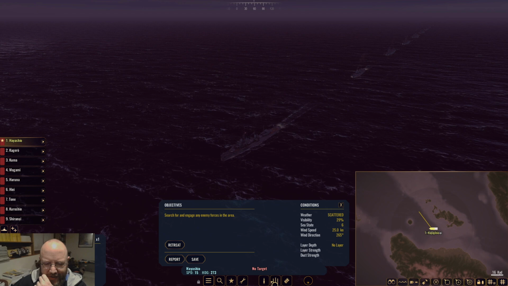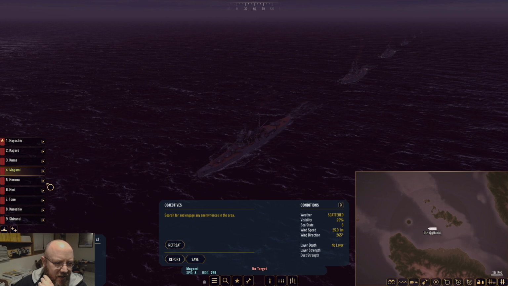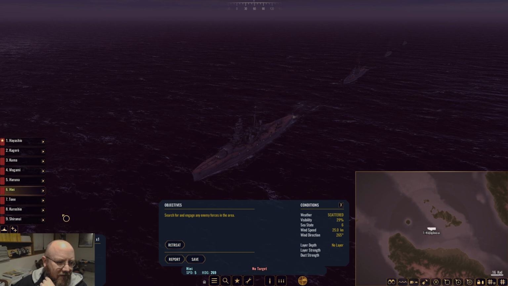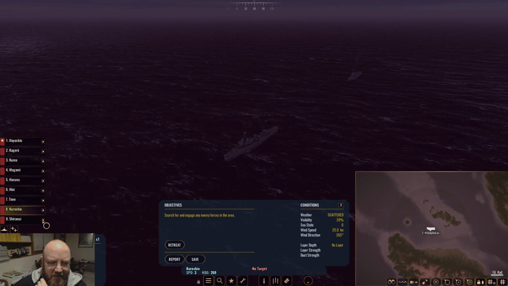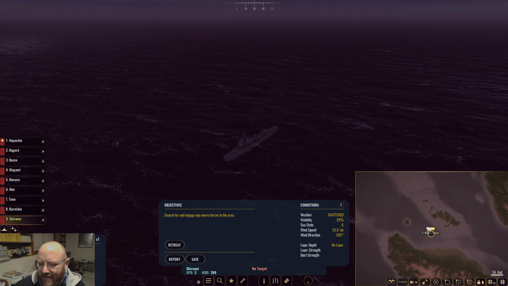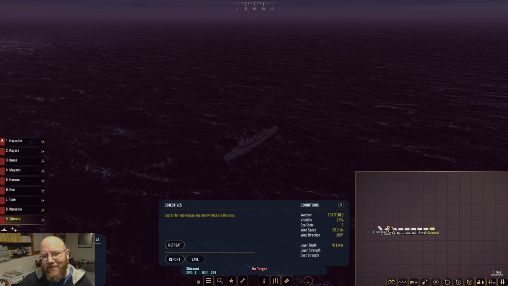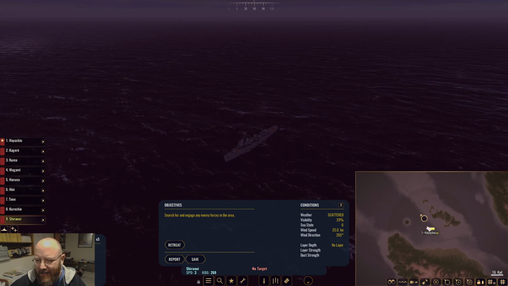I don't think we have any surface radar. Nope. Nope. Nope. Oh, we do on the Haruna and probably the Hiei as well. Yes, there we go. Surface radar. Turn your radar on. Let's see what we got. Tone's got a radar as well. And then our rear destroyers, not so much. So let's see what we can spot. And maybe, to put a little cherry on the top of this series here, we'll get some surface combat in. Let's just see. All right, so let's speed this up. See what we can find.